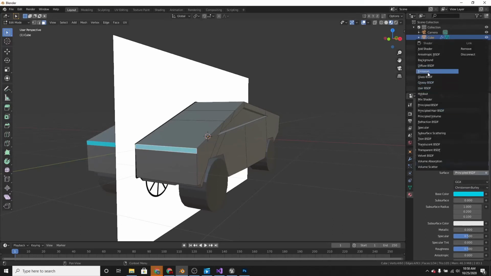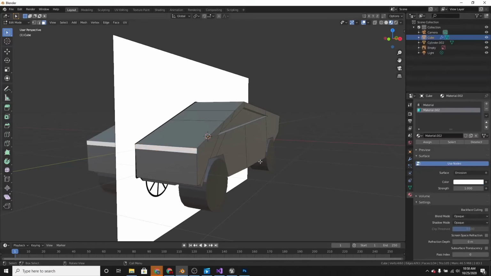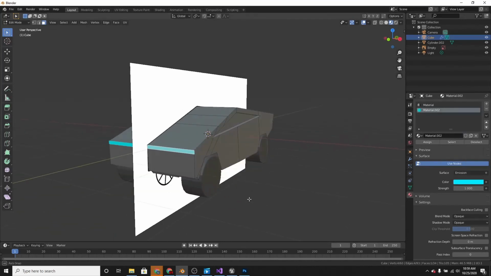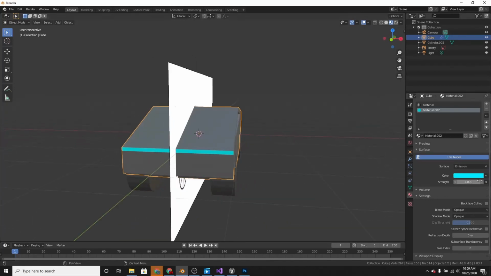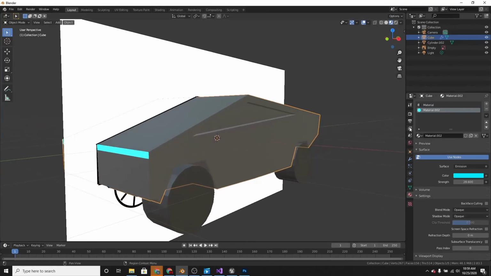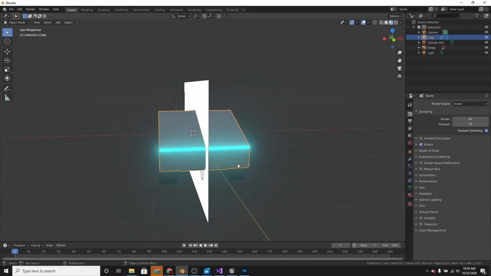First, actually change the surface type to emission and change the color to blue color. So what this will do is it'll emit, it'll like make it brighter, I guess. So go to the render properties and enable bloom. And what this will do is it'll allow it to like glow.